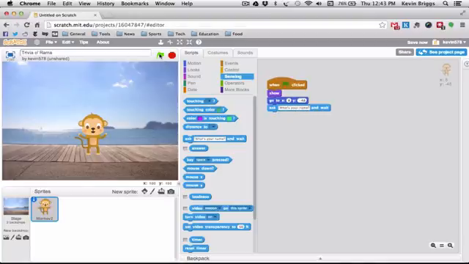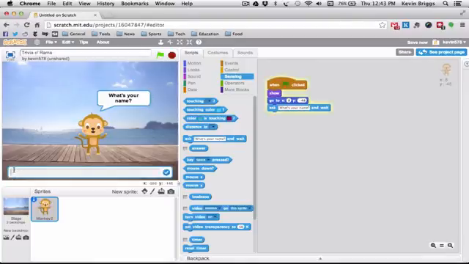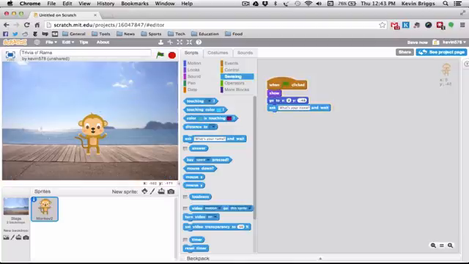And so now if you see when I press this green flag, he will ask what your name is, and down here you have a little area where you can type your answer to the question. So if I type in Kevin, it just kind of goes away, but it does do something. And if you look down here, you could see answer. And with that answer, we can use that to do several things. So what I'm going to do is I'm going to keep it here.